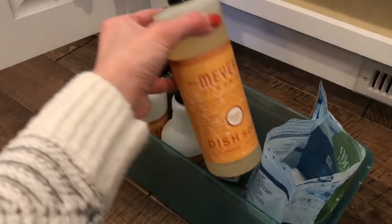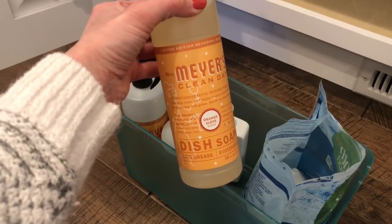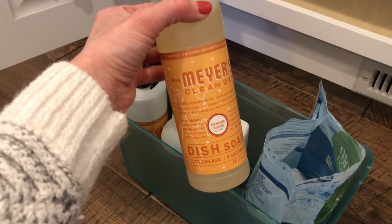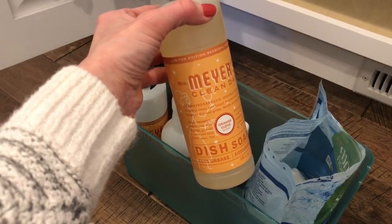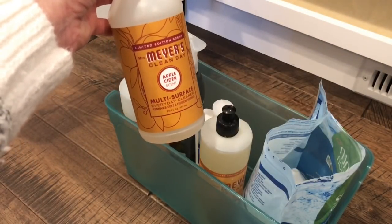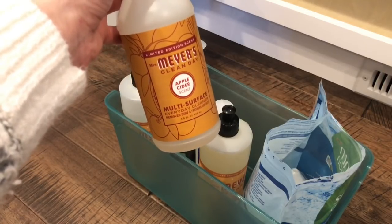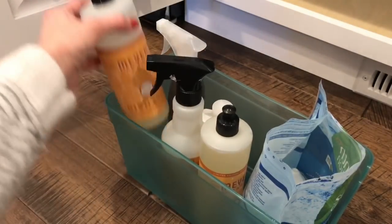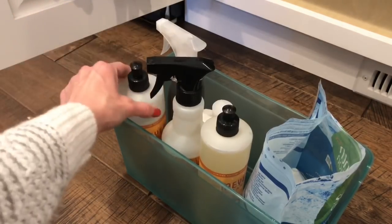So what I keep in here is my dish soap. I use the Mrs. Meyer's Clean Day, and this is in the scent Orange Clove. This was actually one of their seasonal scents, and so I'm not sure if you can still get it on the website or not. And then I also keep in here my everyday multi-surface cleaner, and this is in the scent Apple Cider. Again, this was a holiday scent as well. And then I just have a backup back here, the same thing that I showed you up front.